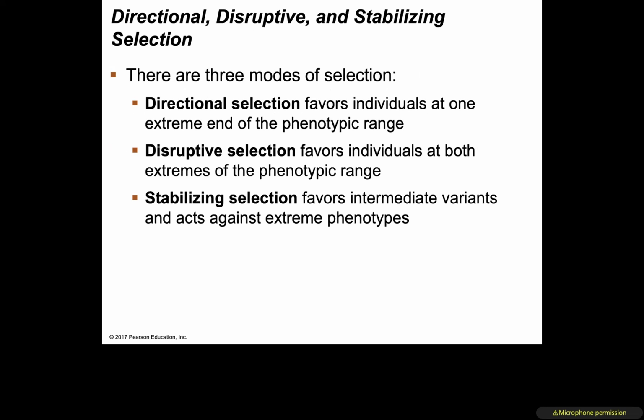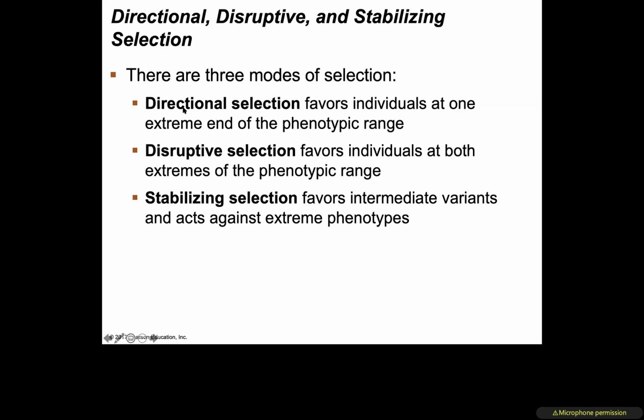So there are going to be 3 different models of selection. You should know these for your exam, definitely. I mean, you should know all of this for your exam, or else I couldn't keep repeating the same things over and over, because the book does, by the way. Directional, disruptive, and stabilizing selection.